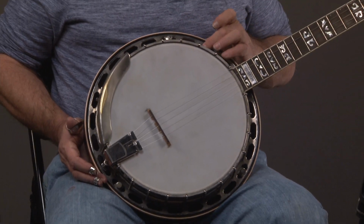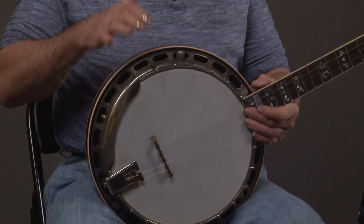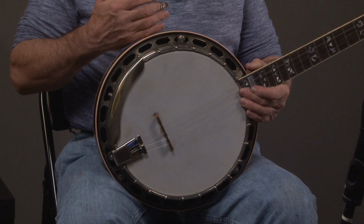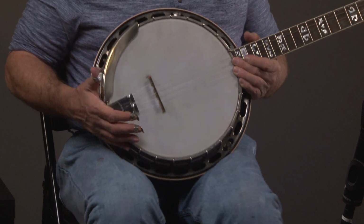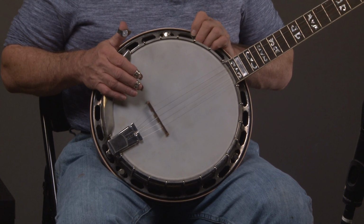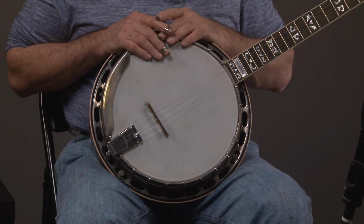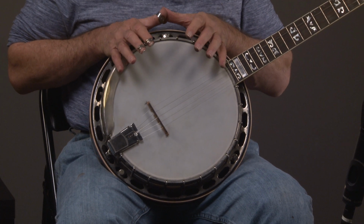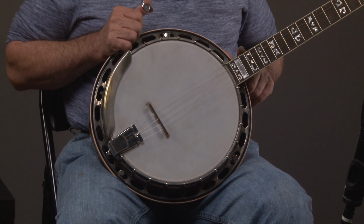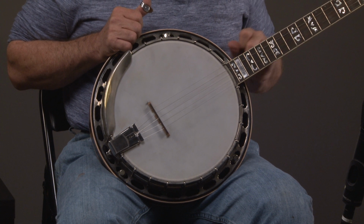And the thing that's magical about these 1931 one-piece flange banjos is that they have a resonator that's mostly poplar with a veneer on the outside. So essentially you're getting the same wood that's in Earl Scruggs' banjo, and they really make a difference in the sound. It also has a 3-ply hard rock maple rim, which most good banjos have, but add 70, 80, 90 years of aging to that rim and it becomes magical, kind of like a Stradivarius violin. So if you want the best sound, you can come here and listen to the various models.